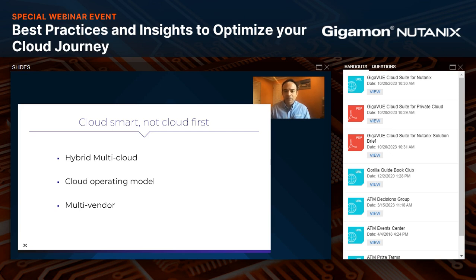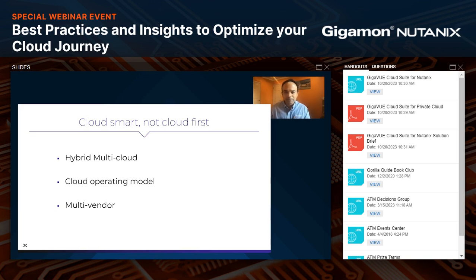To begin with, let's focus on the term cloud itself. It's now increasingly apparent in the industry that when you say cloud, you don't mean a particular one anymore, especially not just the public clouds. We must acknowledge that the idea of infrastructure as a service and the ideals of consumption were first introduced to us by the public clouds. Those aspects, though, are not confined to the public clouds alone.